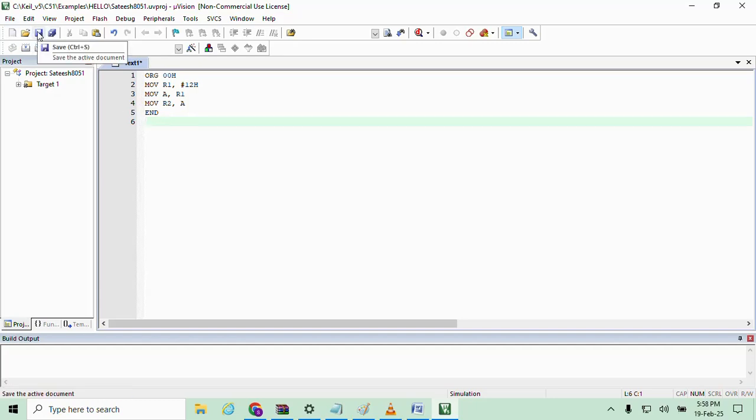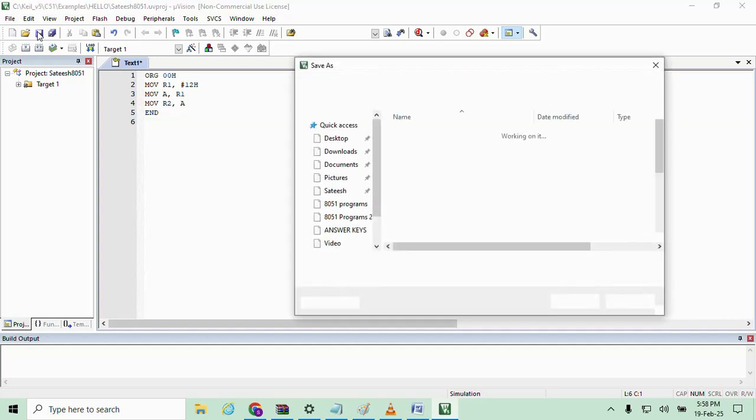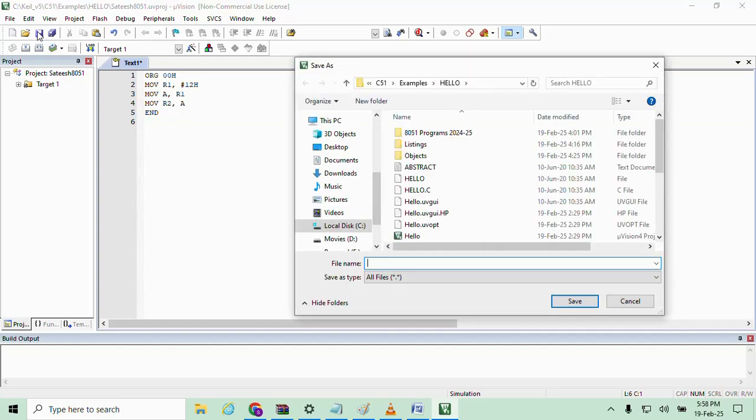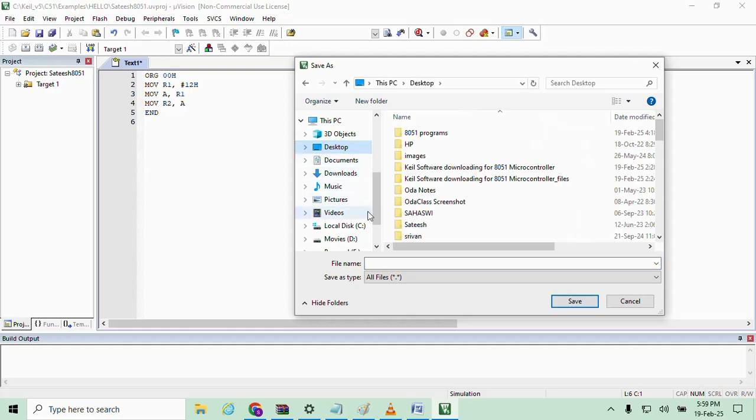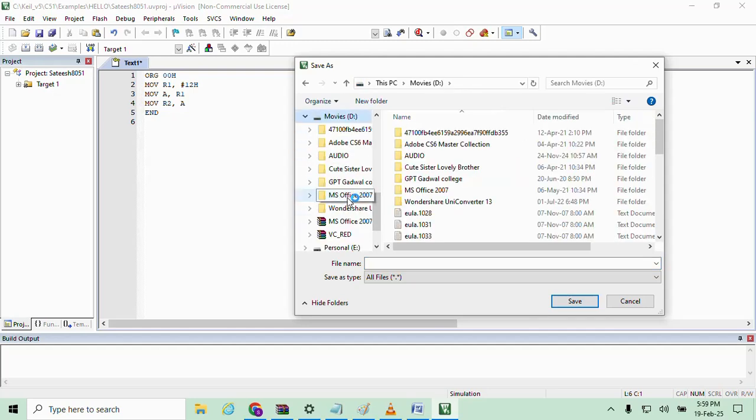For saving, you should click on the save button. After clicking on the save button, it asks you the path. Better you create a folder so that all the files will be in a single folder. I am creating a folder on the desktop or wherever you want. I go to D drive or any kind of drive.